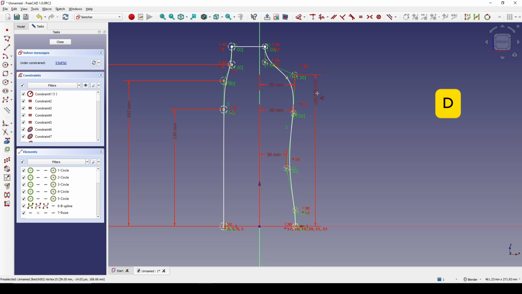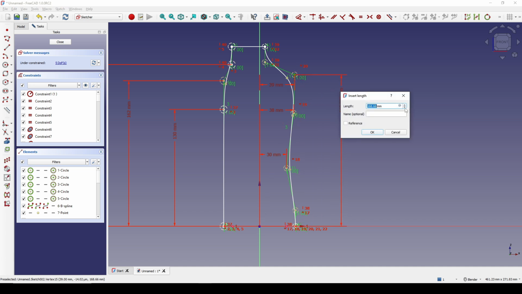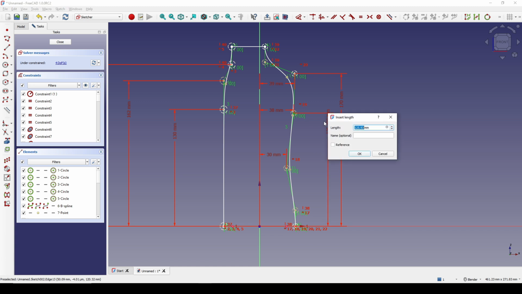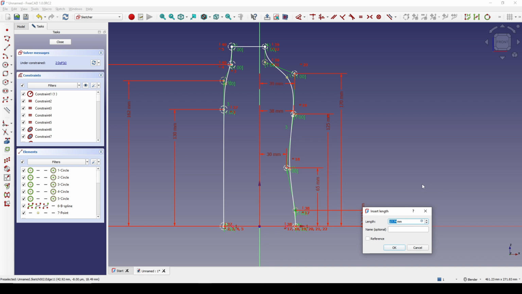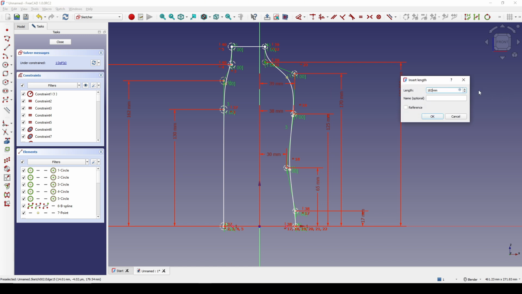And the distance from here to the center, the red line, is 170. 125. 65. 17. 182.